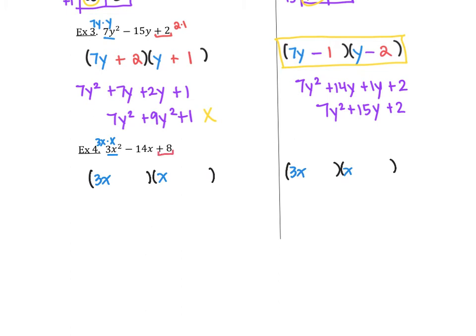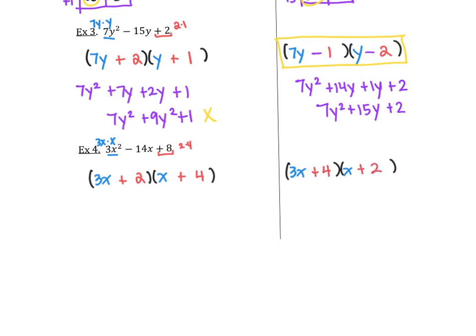Okay, what do I times to get 8? Let's see, I could do 2 times 4. Let's try 2 times 4. Okay, since it's a positive 8, I'm going to put positives for now. But if you notice that the middle term is a negative and it has to add up to a negative, you might put a minus minus now. I'm fine with that. I'm also fine with you changing it at the end. Okay, since I did 2 times 4, let's make this 4 times 2.